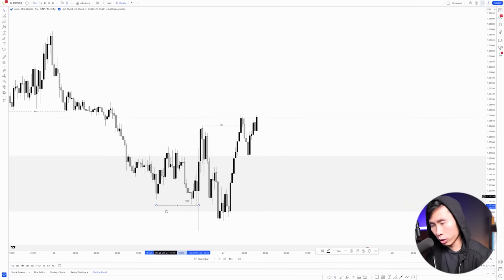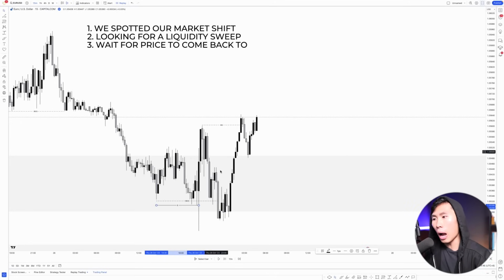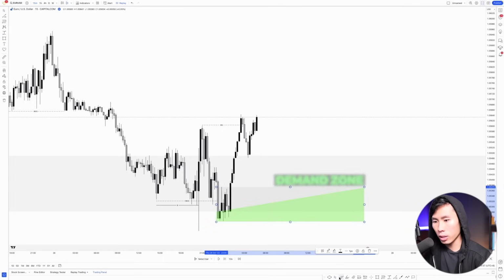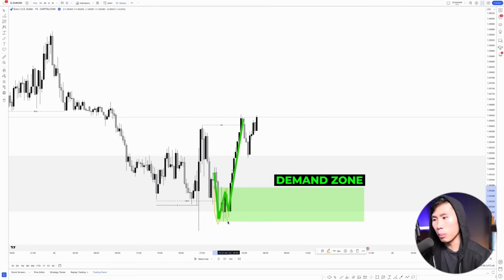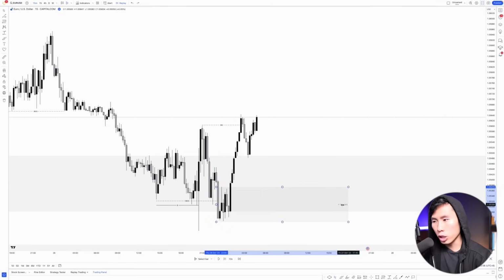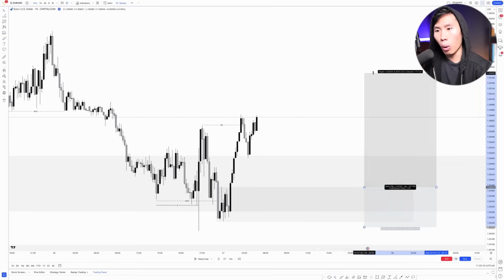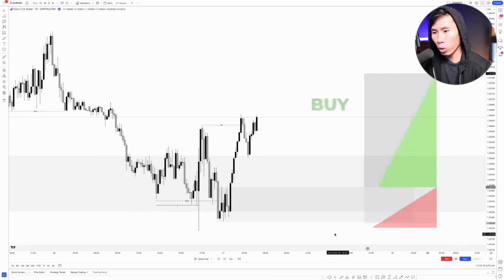So now that we got our liquidity sweep and we've gotten our market shift, the next step is to wait for price to come back to the demand zone that actually created this market shift. So that is when you want to identify the demand zone that created this market shift, and it will be this consolidation right here. You can see this is where price consolidated a little bit before demand stepped into the market and pushed price up. So this is when we know that, okay, cool, this is the demand zone that created the market shift, and that is when you can place your entry order, your buy limit order at the edge of the zone itself, and place your stop loss below the zone.